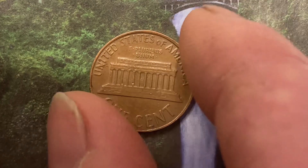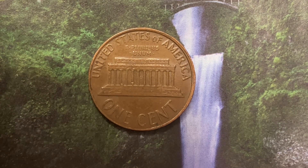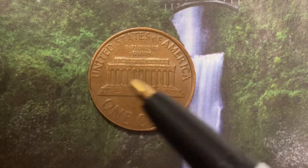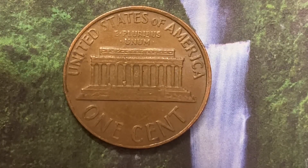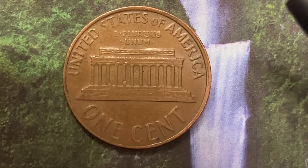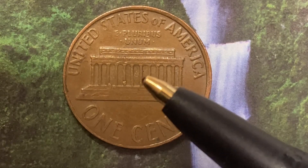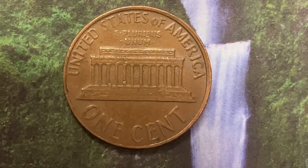Now let's flip this coin over to enjoy a look at the back of the coin — you may call this the reverse of the coin, or simply tails. What a beautifully designed coin this is, both front and back. On the tail side we see 'United States of America,' 'E Pluribus Unum,' the Lincoln Memorial, and 'One Cent.' This coin will never drop below the value of one cent. If you look very carefully at the very center of the Lincoln Memorial, you can see the Abraham Lincoln statue, just as it would appear if you were to visit the Lincoln Memorial in person.